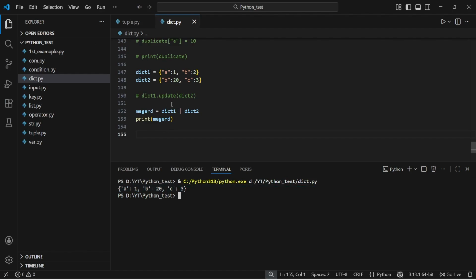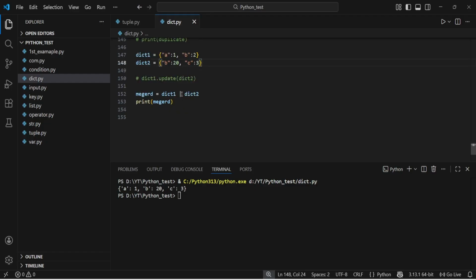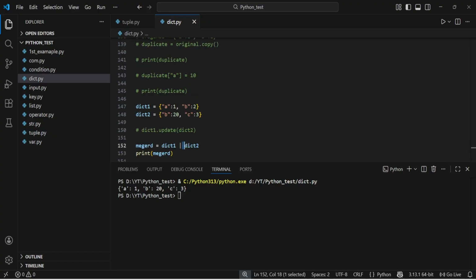The way the dot update function merges both dictionaries, the pipe operator also merges both dictionaries, but the only difference is that with update no new dictionary is created, whereas with the pipe operator one new dictionary is created, right? So these are a few more commonly used functions and operations in dictionaries that make dictionaries powerful and practical in real programs.